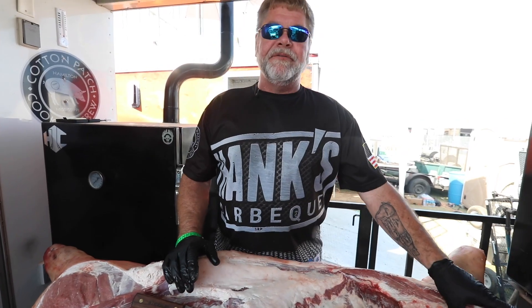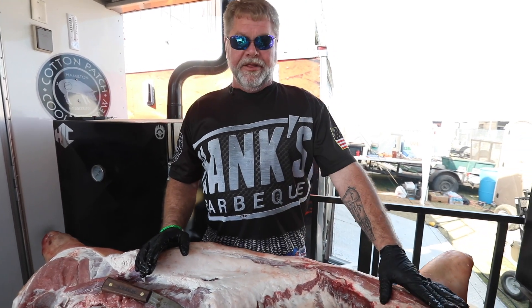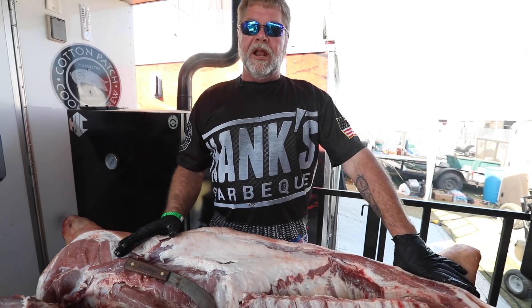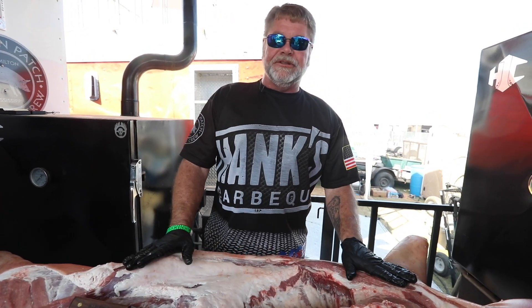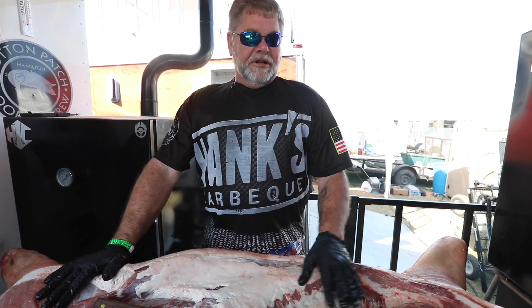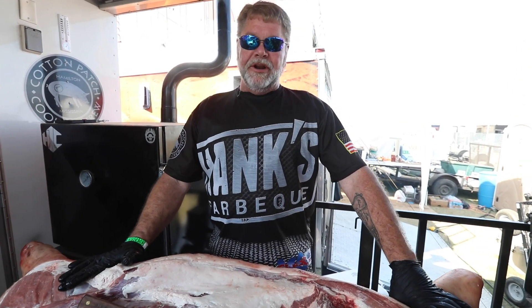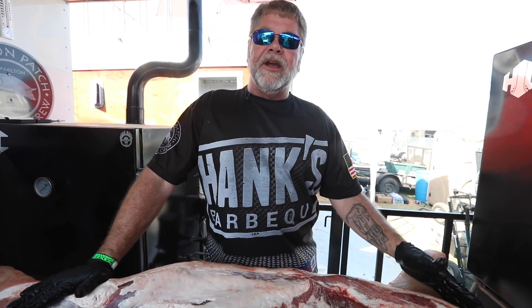At Memphis in May at the World Championship, which is a MIM contest, they're gonna judge us on three criteria of the hog. This is a whole unit — you see it's cooking in upside-down form, it's called belly up. What this does is it lets the skin act like a natural bowl, holding all the juices and the flavors of the things we do to the hog to keep the meats moist and tender. You've got three main proteins: your shoulder, your ham, and your loin, which is right under the rib cage. The challenge is the whole hog — you've got to cook all three of these proteins in one unit, so you can't take them out, can't separate them; everything has to be spot-on and cooked at one time.